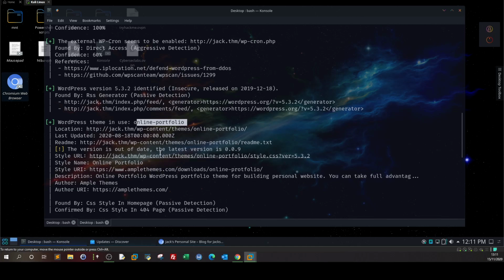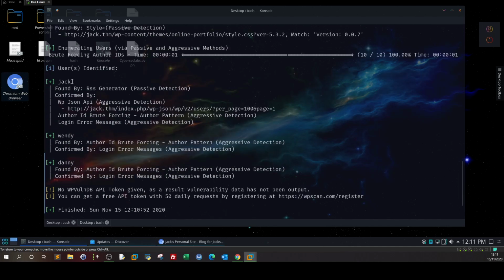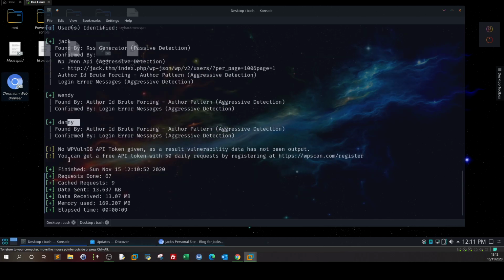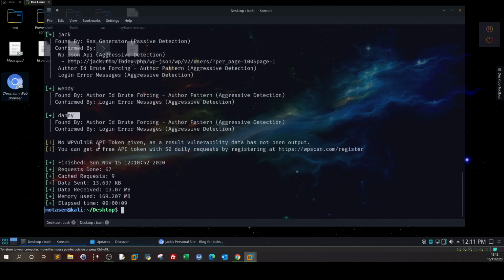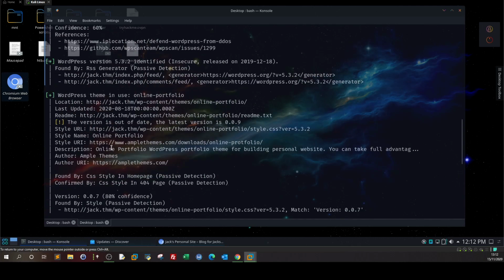So here we have another attack vector, the out of date theme, the out of date WordPress, and we have some users, Jack, Wendy, Danny, and that's it. So usually we first try to find a WordPress plugin. This is the first attack vector we all the time seek to exploit.